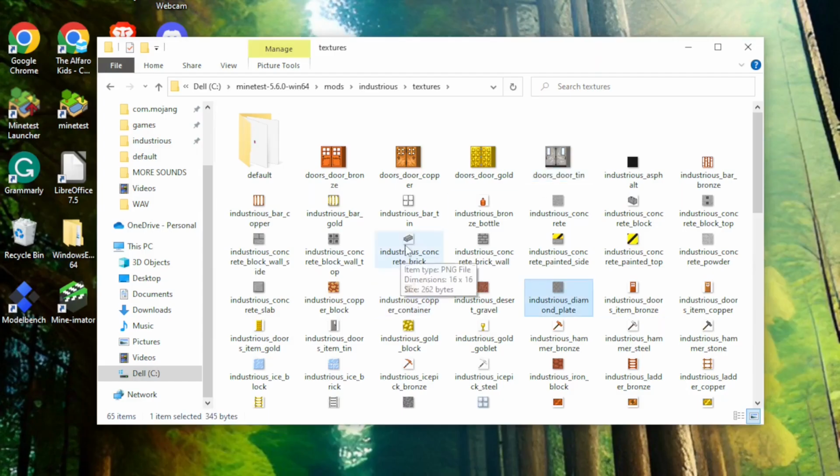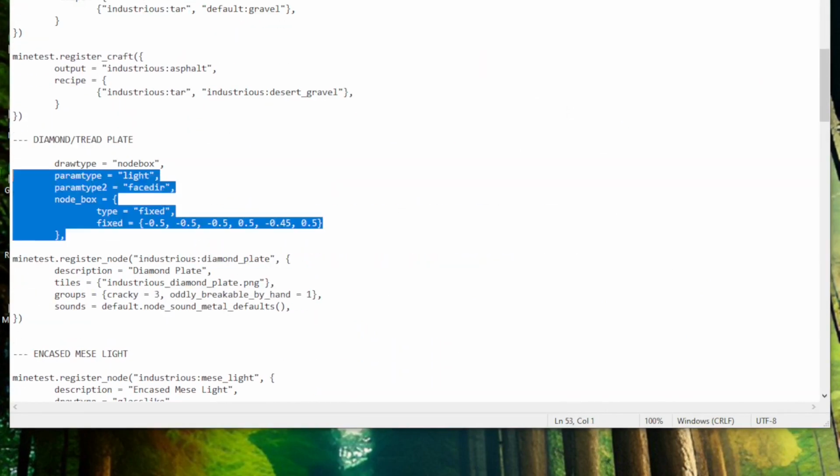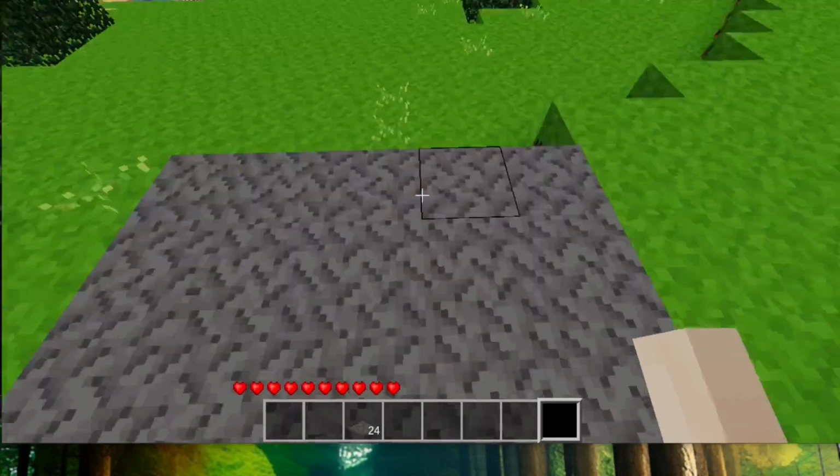This last hour, I wanted to just try to see what I could do to get a few more tasks done. And so I went ahead and worked on adding a pretty important block. And this was diamond plate. So this took me about 15 minutes.